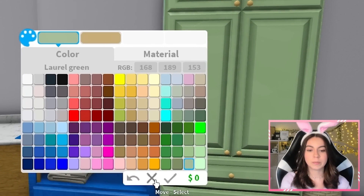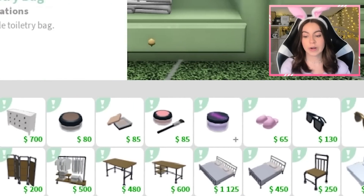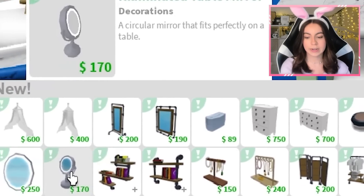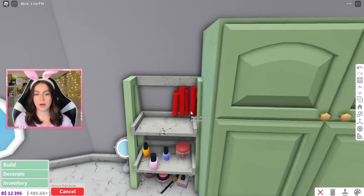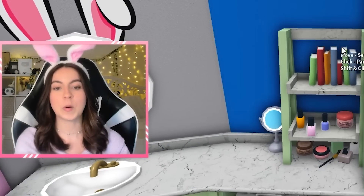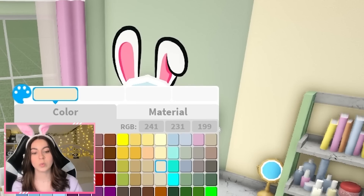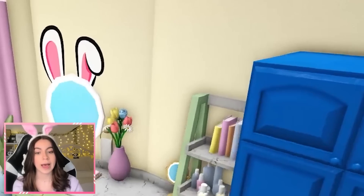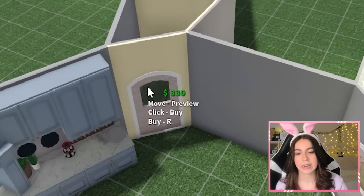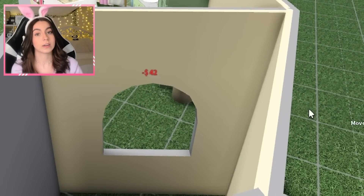For the colors in the bathroom, the counter space is gonna be a laurel green. To decorate it, we're gonna use some of these new items — some nail polish bottles, some luxury fragrance sprays. And then I'll also add in some books here. I don't quite know why there would be books in the bathroom, so please do not ask. This wheat color is like a yellow but not too bright. It doesn't look too bad. Maybe we can make it a double door.